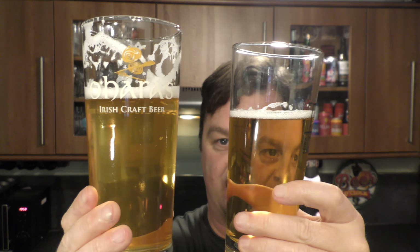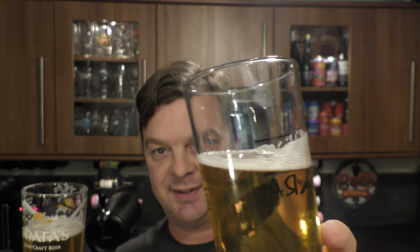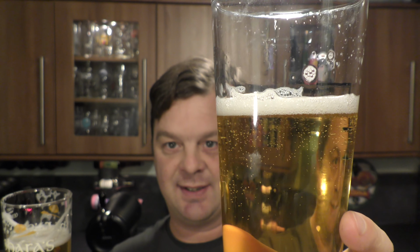Put them side by side here. No lacing on the glass. I can rock that around as much as I want. Look at that. The lacing's dropping down on the glass. Look at this glass. Look at the difference. Beautiful lacing on the glass. The beard is superbly fresh. Lemony, kind of hoppy, stinging nettle hops.